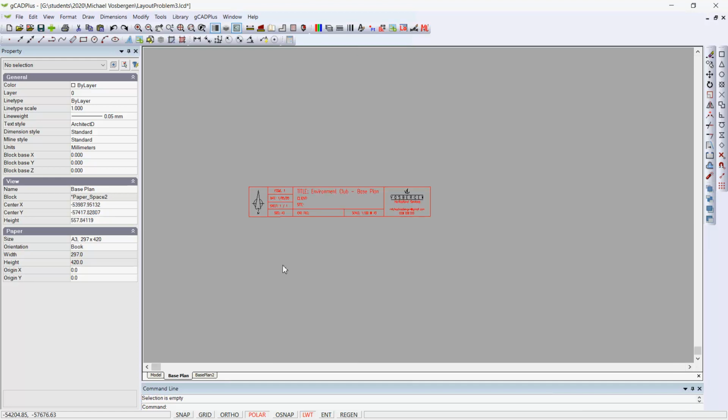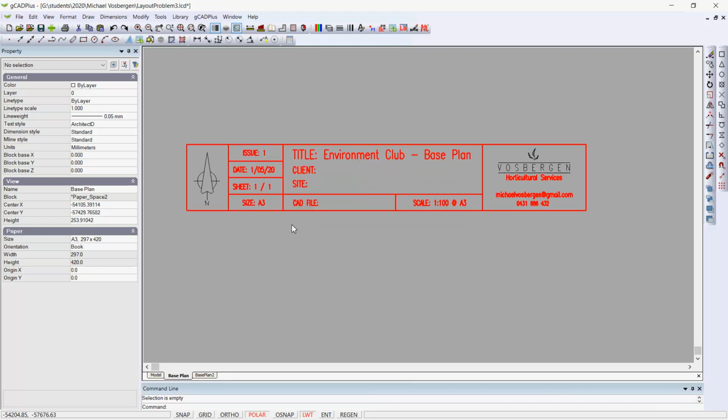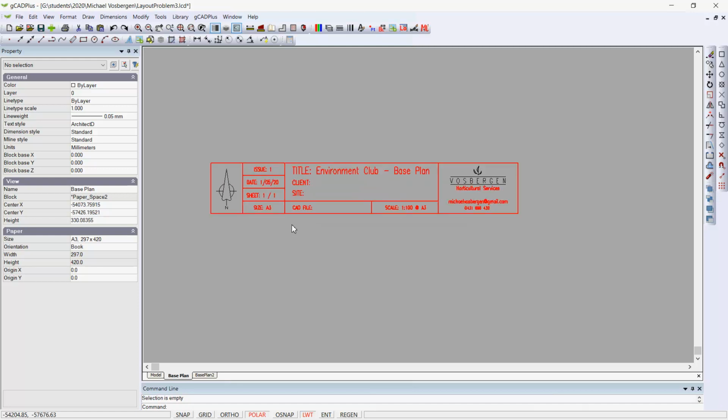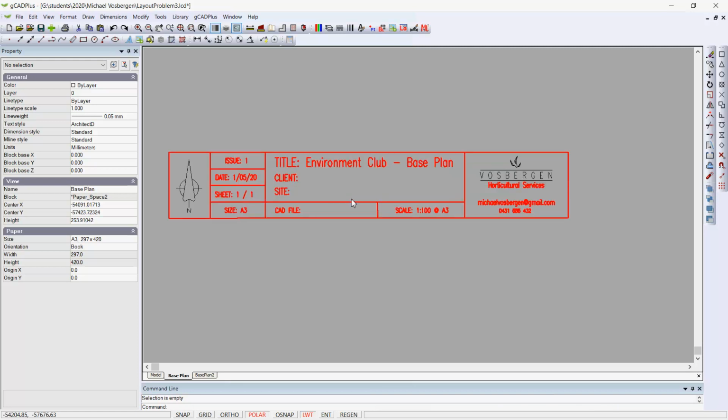Well, I managed to find that element that was way off the screen in the layout view. I did it by finding a title block and making it red and very thick lines, so it meant when I zoomed right out, as we were trying to before, I could actually pick it up. And so it's in fact a block.